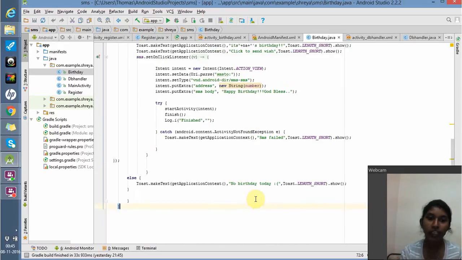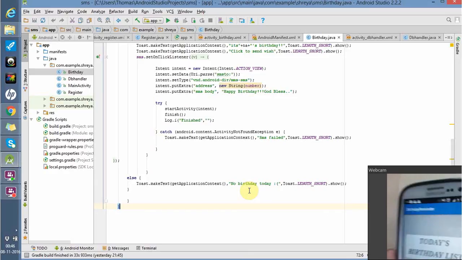And finally there is a try catch method which tells that if an SMS fails due to any reason, such as low balance or some error, there would be an error raised in such cases known as SMS fail. And there is also a condition where on the present date nobody has his or her birthday. That is how the code goes.